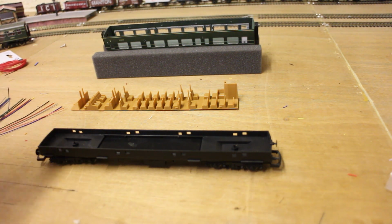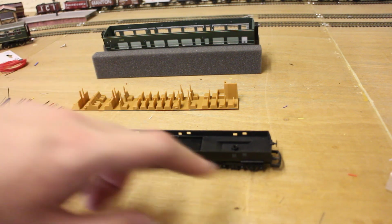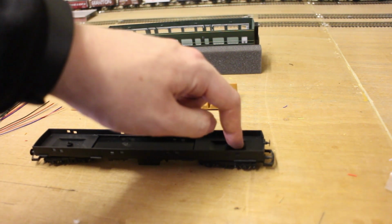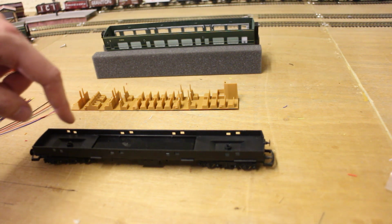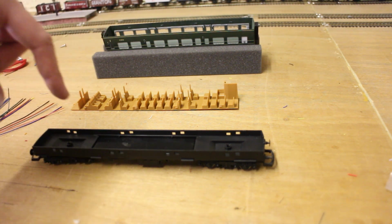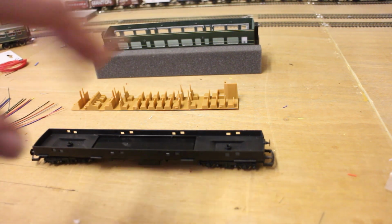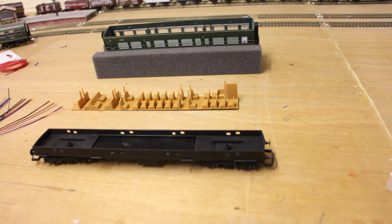So what I'm going to do, so that the contact points are far away from the other ones, is put the pickup wheels on this end. Put them right here. If there's a particular stretch of dirty track, then it's going to kill the power, and the chances are both sets of pickups will go off. So I put it this end, it's more likely to pick it up. I may have to fit more pickup wheels as I go, but I'm just picking the two for the moment.